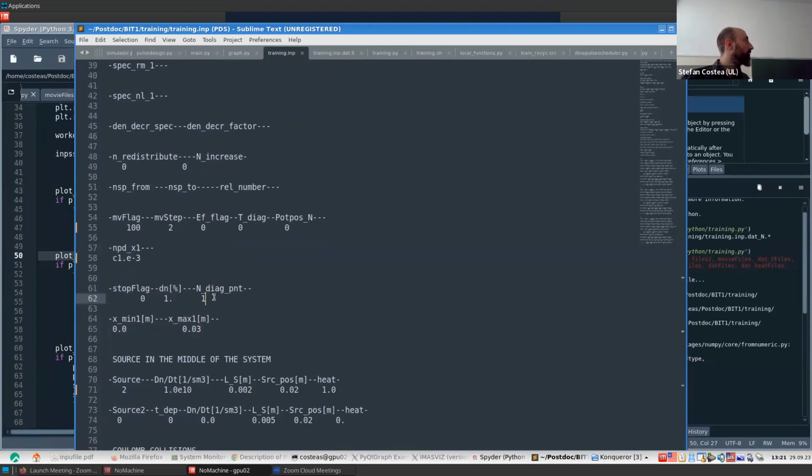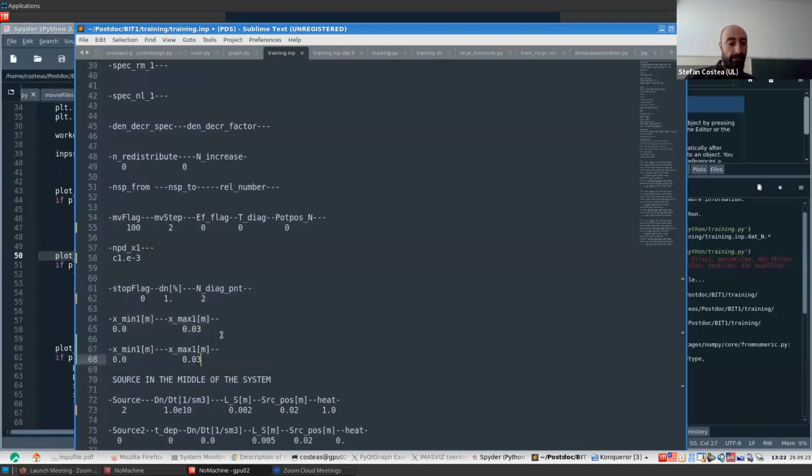I put here 2, then I put here 2, then I copy this line here, but this should end somewhere closer, and the next one should be the same or greater than the next one. So now I have 2 regions. I measure this and this, but now it's equivalent to the one before.